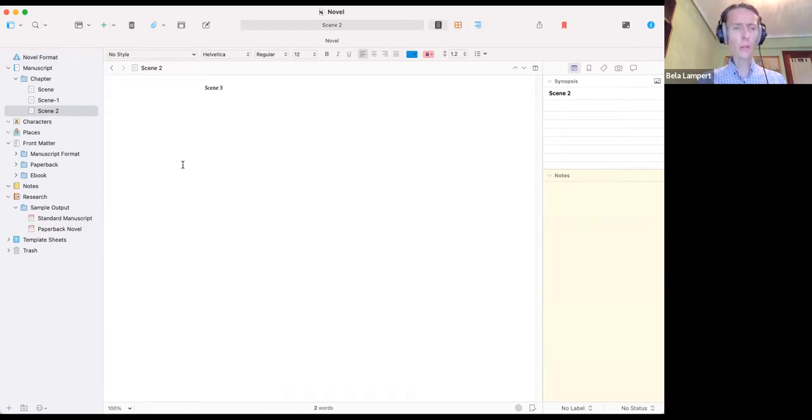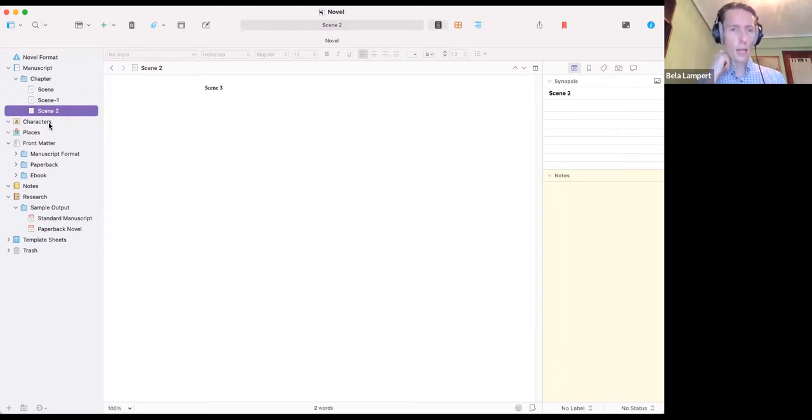Let me just show you one more thing that I forgot. If you wanna create more hierarchies in the binder with sub-documents, you just grab one of the documents and push it on another one, and then it converts into a sub-document. Okay, and then you can just move it out again. Either this way, you see, you can put it in different places in the hierarchy, or you just move it onto a folder and then it will become the last document in that folder. Okay, so that's very easy, just drag and drop.